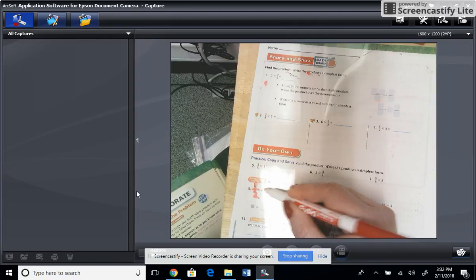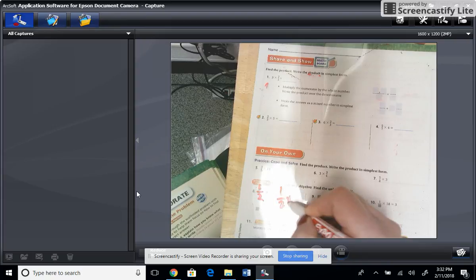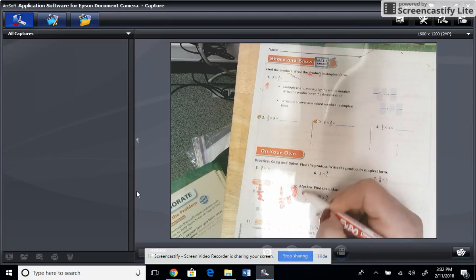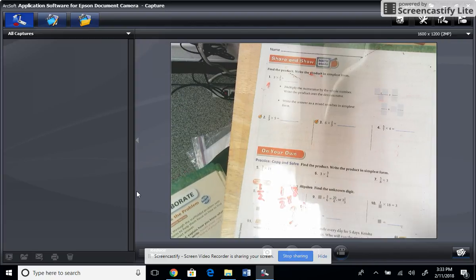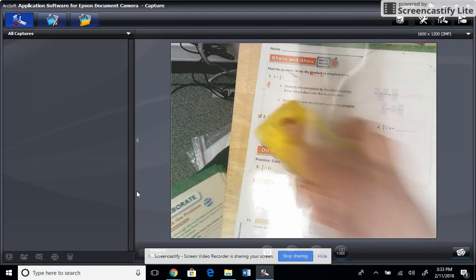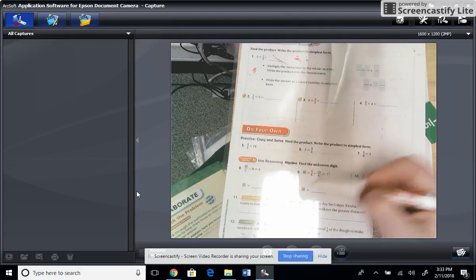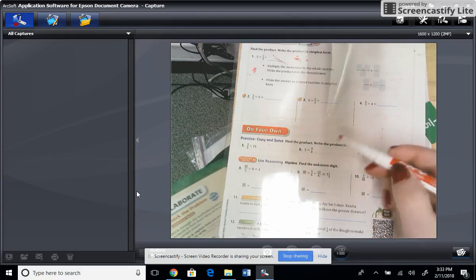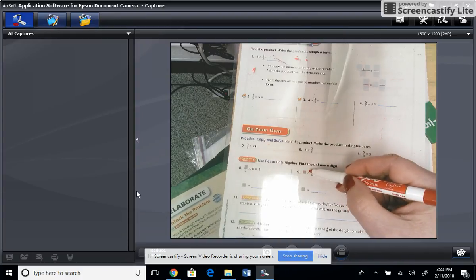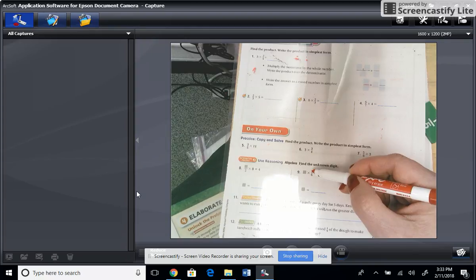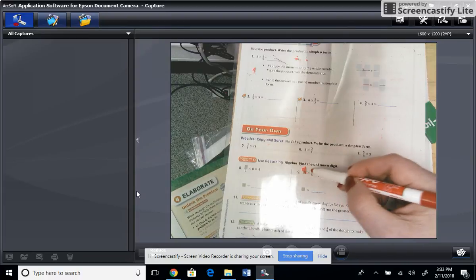Okay, let's look at this one. All right, I know it's going to be a whole number. So what times 6 is going to equal 20? Well, I'm just going to say 4, because 4 times 5 equals 20. That was kind of easy. All right, now we have 1 whatever equals 18. Well, 3 times what will get me to 18? Because 1 times 18 is 18. What divided by 18 will equal 3 wholes? 6.